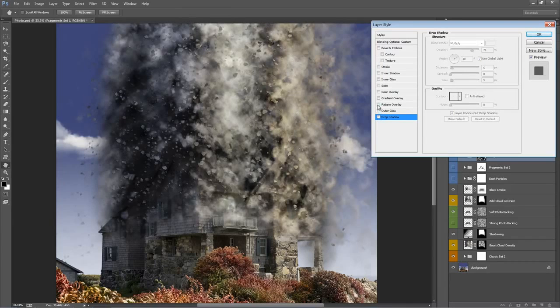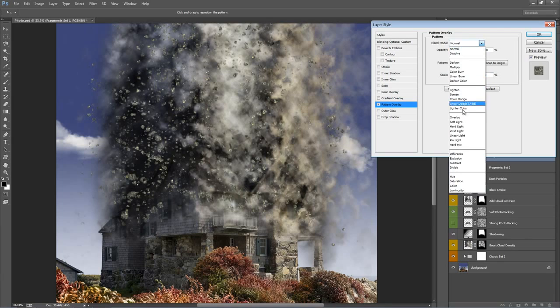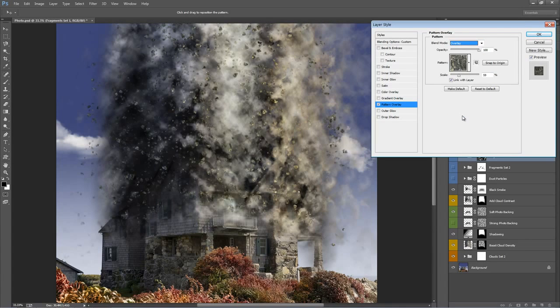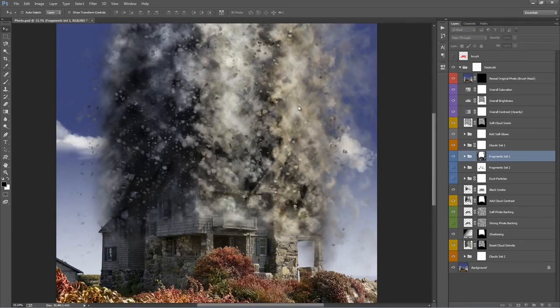You can go pattern overlay, and I've got a rock texture here. I can scale that right down. I could set that to overlay, like that. So each one of those fragments now actually has a texture on top of it, which is pretty cool. Bevel and emboss to give it a bit of depth. You can play around with those settings. So just remember that option's there, but I'm pretty sure it's for CS6 and above.